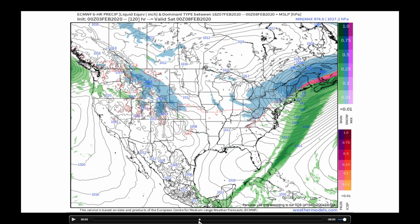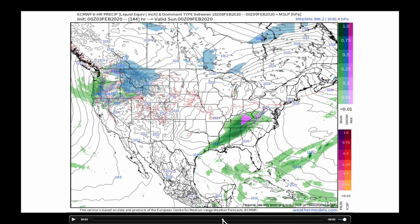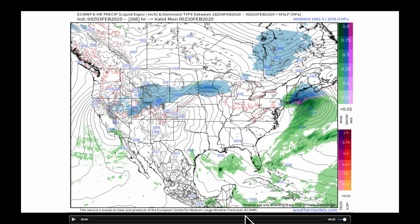But that pushes on through, and then what you're going to see is the atmosphere goes right back over into it, splitting over the west. A deep trough digs in here, and watch another system emerge next weekend that could push through here by Sunday. Now, this is the one where I think we could get some more snow in the Appalachian Mountains. And the reason why is the colder air coming in behind the system before it. This one interacts with that colder air and brings our snow levels down, maybe to 3,500 feet or so, as this next system potentially comes through next Saturday, getting into Sunday morning. And that pulls on east.